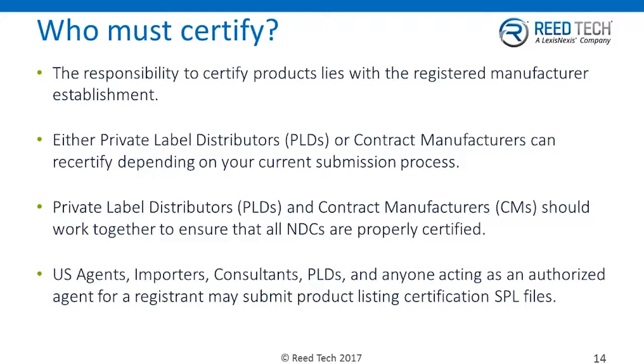In the words of the FDA in a webinar that they presented, they essentially said your grandmother can submit these and you can list them as your authorized agent. But yeah, I wouldn't really worry too much about that if you have not made a blanket no change certification yet or have questions concerning the authorized agent.